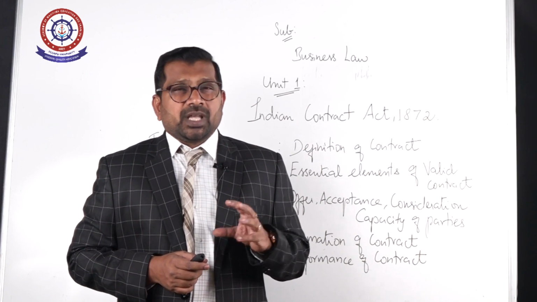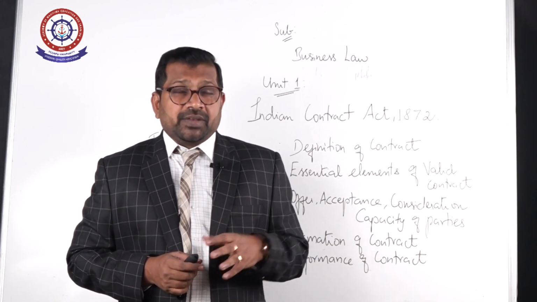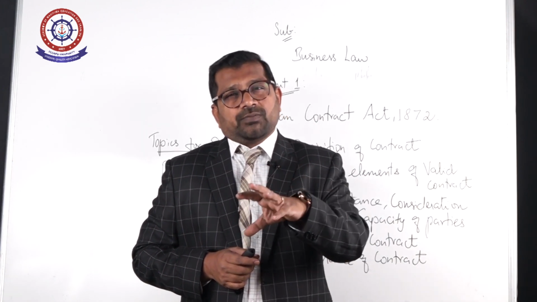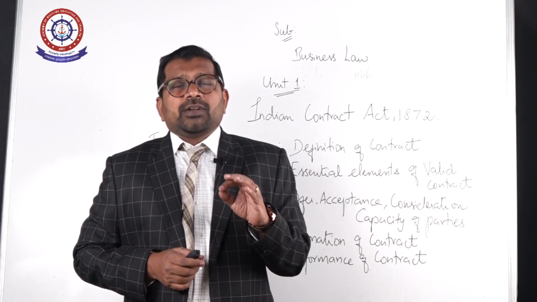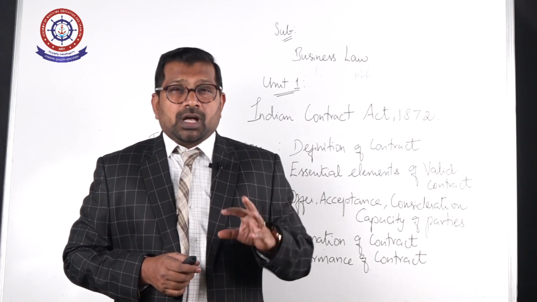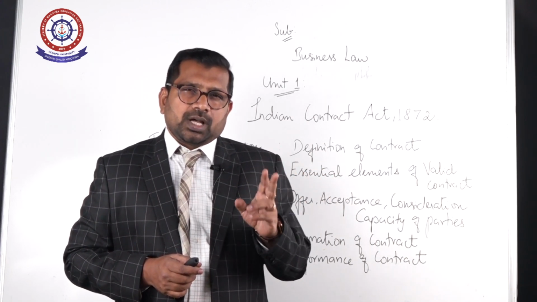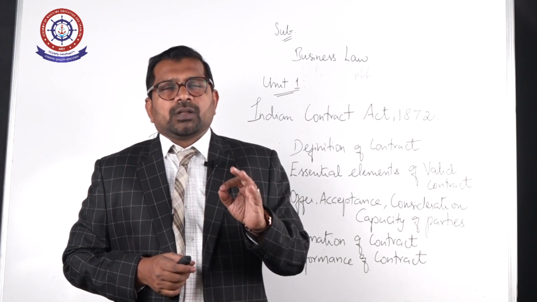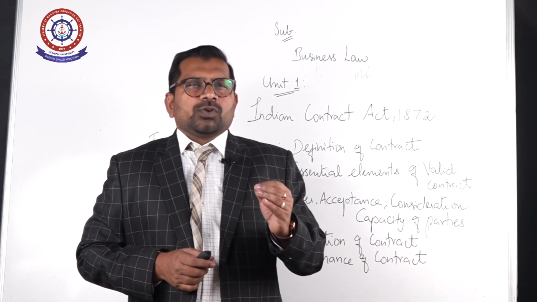The third one, according to validity, is the void contract. Previously, what we discussed is called a voidable contract, which is totally different from the void contract. A void contract is an agreement not enforceable by law. As I told you already, offer plus acceptance equals agreement, and it should be enforceable by law. But a void contract is an agreement not enforceable by law.